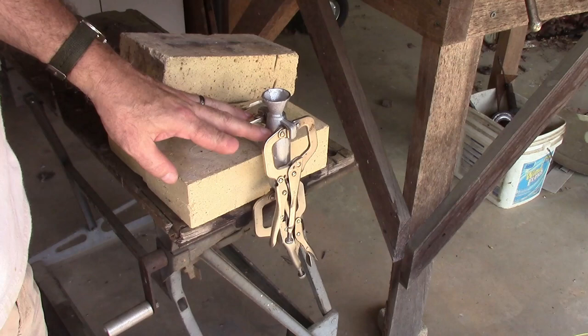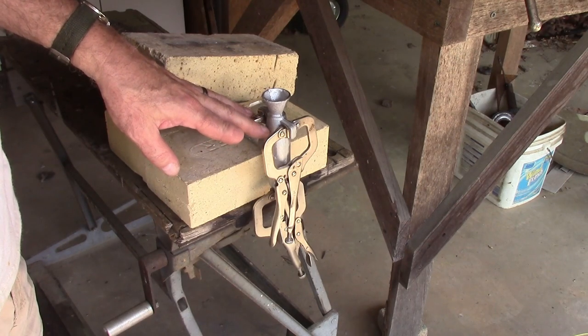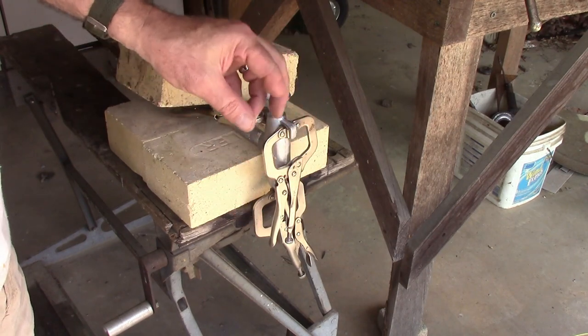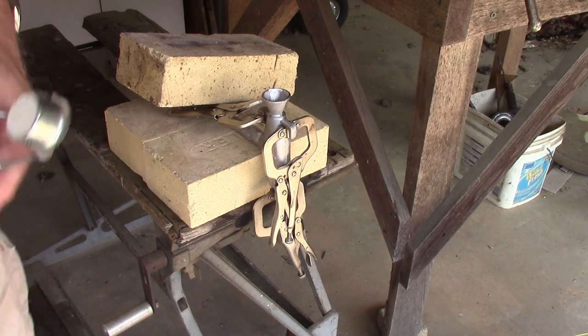I'm going to try pouring the mold cold, and I'm thinking if it's cold, anything that tries to leak through these little thin areas will probably freeze in place. So anyway, I'm going to try that and we'll see how it works. Let me get the lead melted.